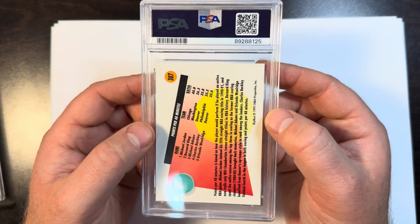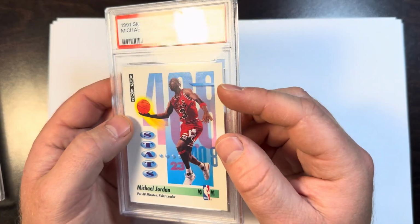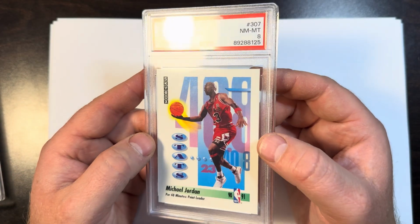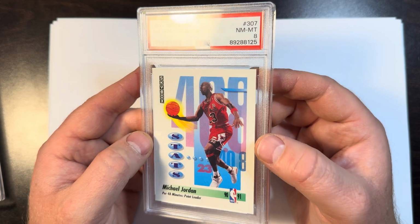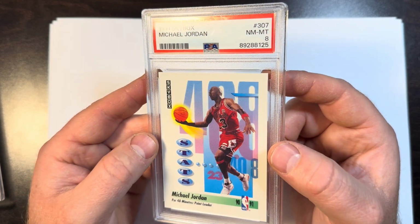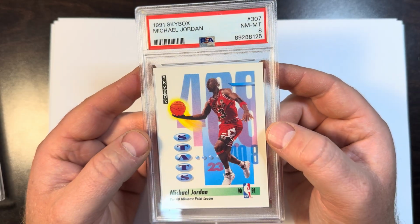Okay, I'm thinking that's what they saw. Those little marks right there and there. So, unfortunately, I don't think it deserves an 8. I think if I was a grader, I would probably give it a mint 9. I think it's a solid mint 9 copy.